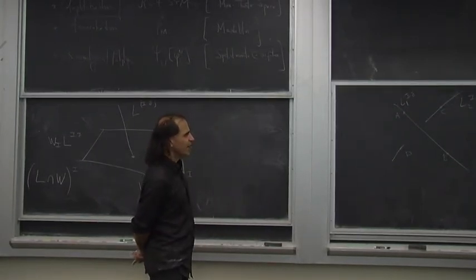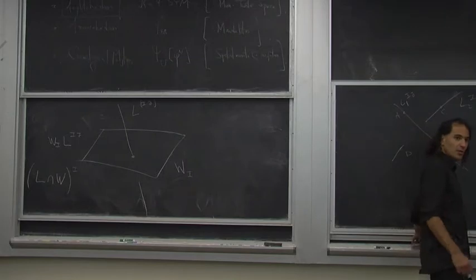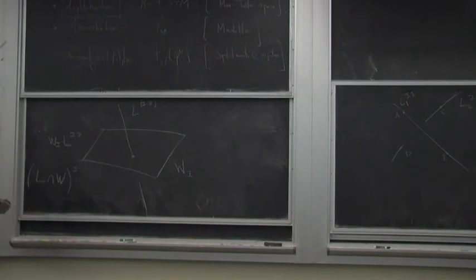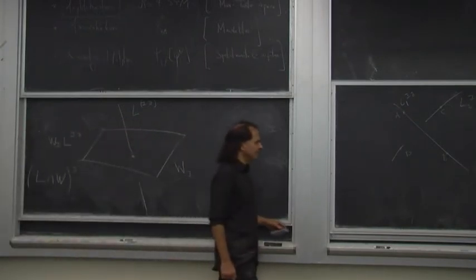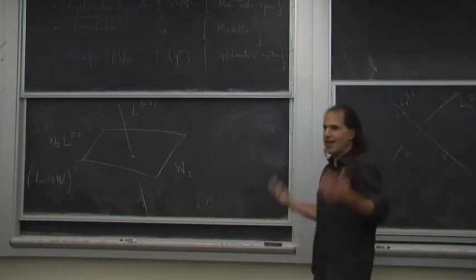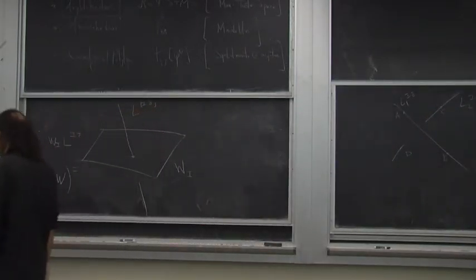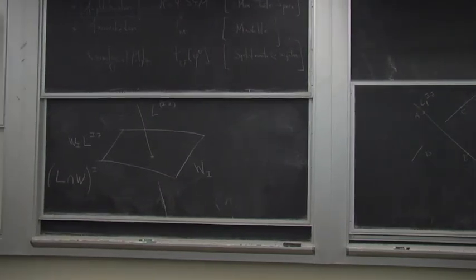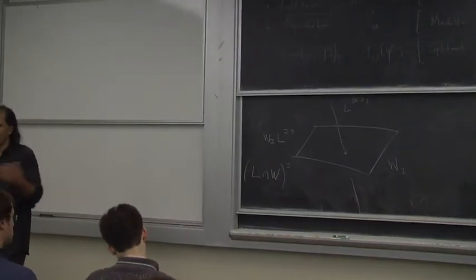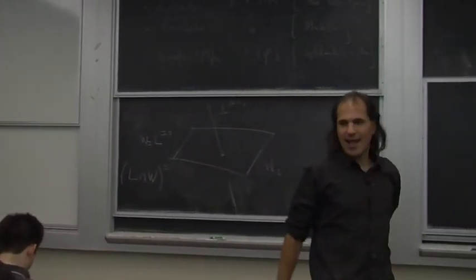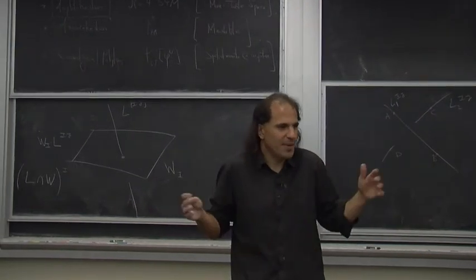Okay, maybe I'll say one more thing and then we can take a little break. There's a very obvious thing that we're so familiar with, we've been talking about it like it's nothing: that we can of course describe things with either all upstairs indices or all downstairs indices. But geometrically, that turns into a kind of remarkable statement. Let's say you have any fact about some configuration of points, lines, planes, any fact you like. That fact translates to some statement about objects with upstairs and downstairs indices. Or maybe all upstairs, it doesn't matter.